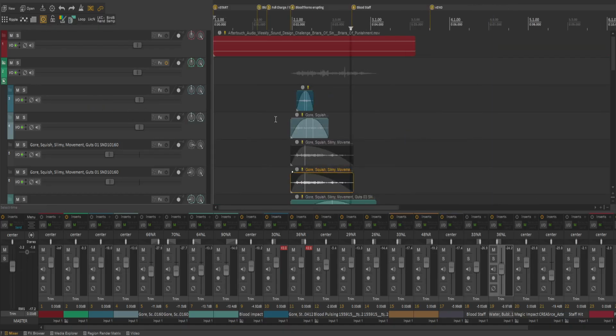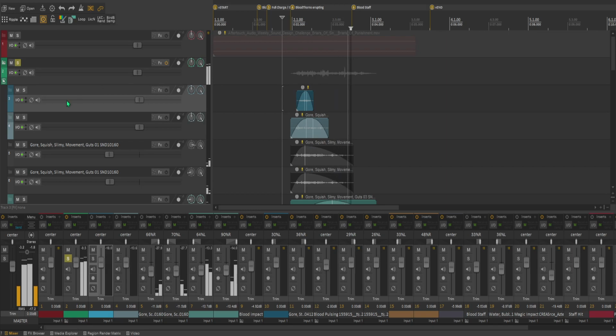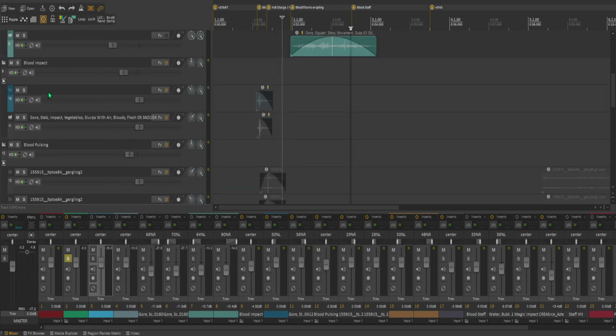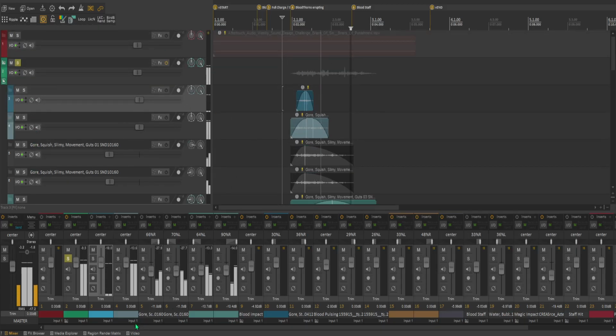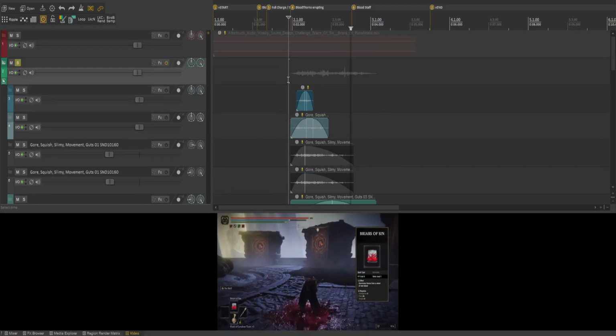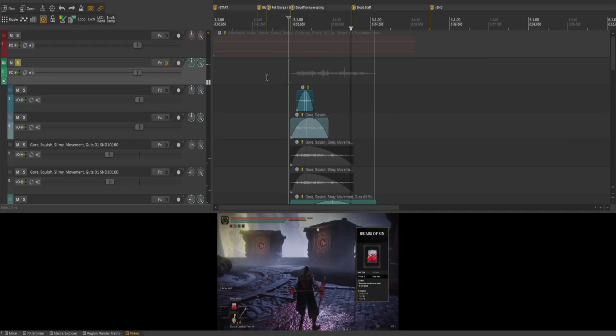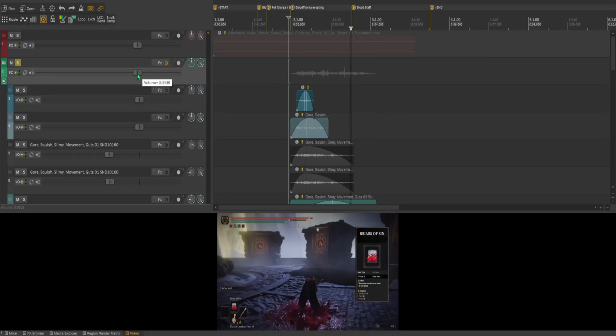I think this was actually pretty good. I feel like it separated pretty well. If anything, it has a lot of higher frequencies. This is definitely the thorn layer.